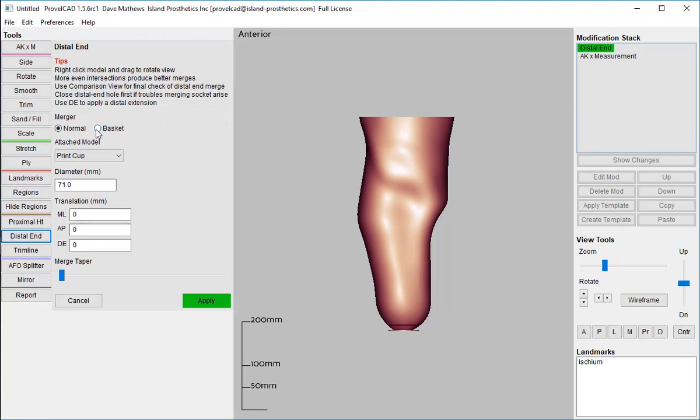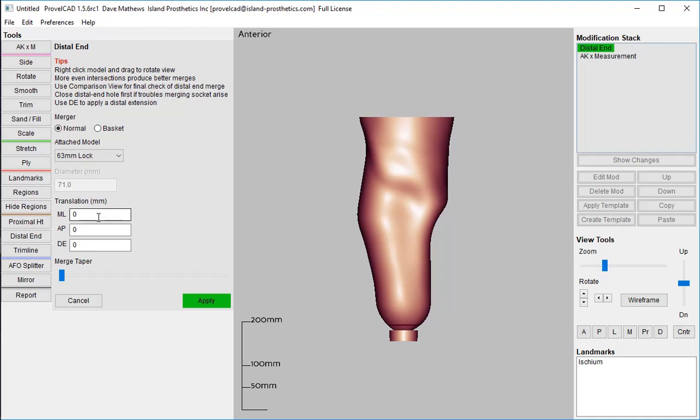Okay, this basket merger would be used if you want to design a hybrid socketless system. Let's just go with normal, and a normal 63 millimeter lock. Let's see what that looks like.